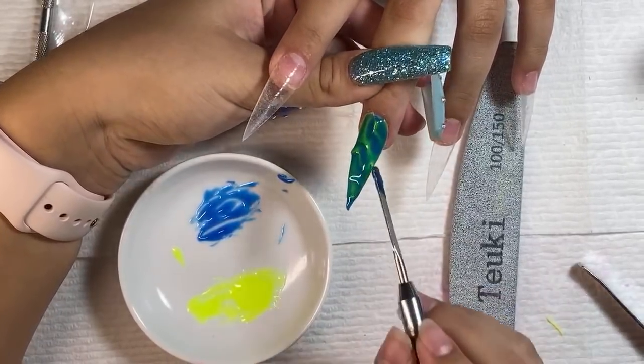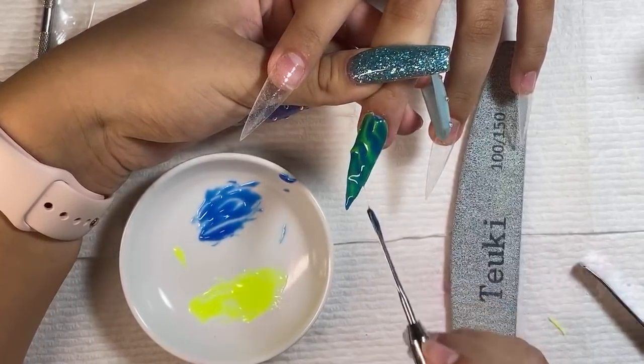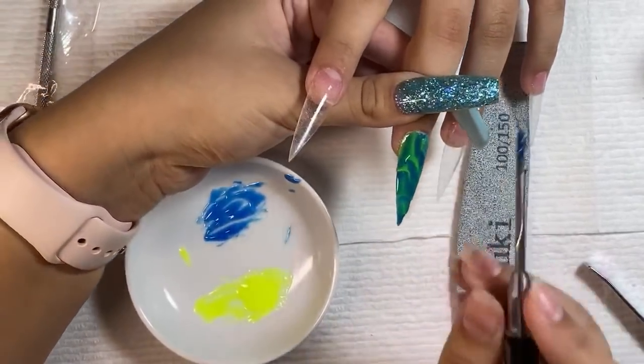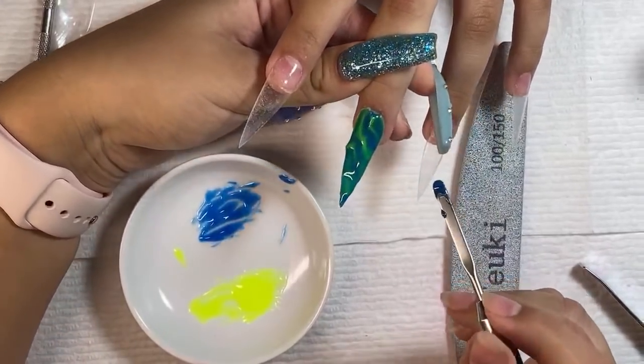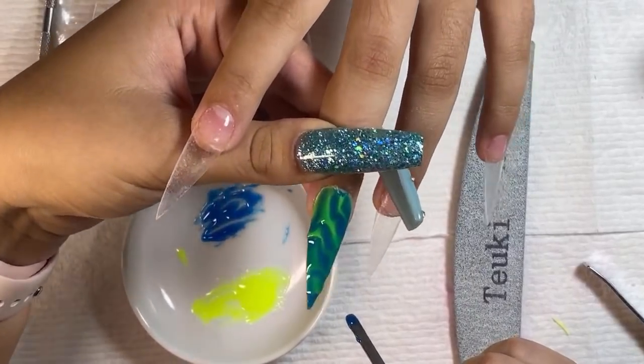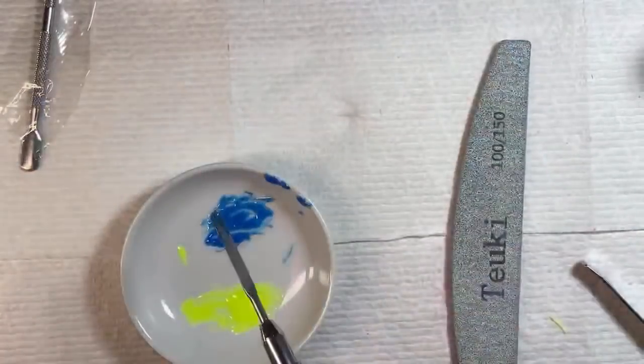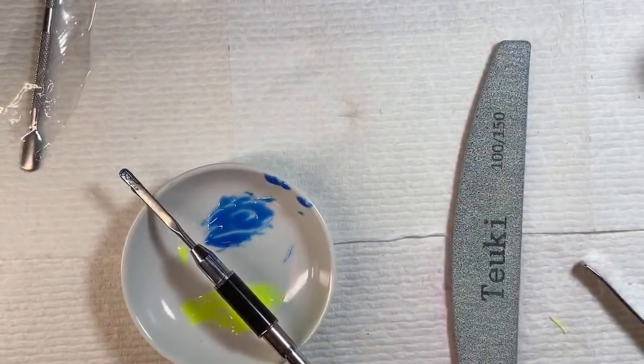It is going much better than the thumbnail, though. It took me two tries on the thumbnail. About curing, just cure it and then go back in. All right, we're gonna cure it. I don't know how I feel about that. Someone said it looks good. I feel like a fish. Hey, you chose that color option.